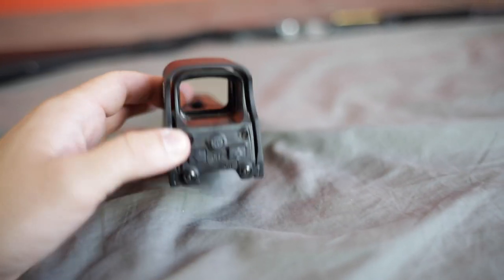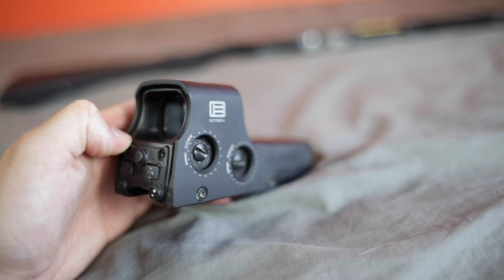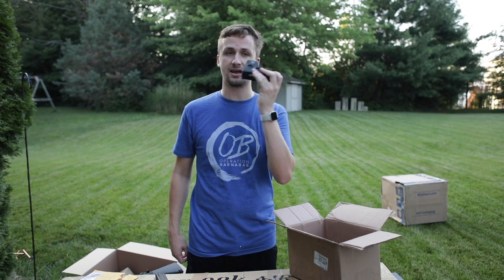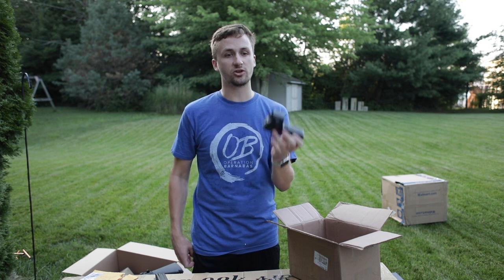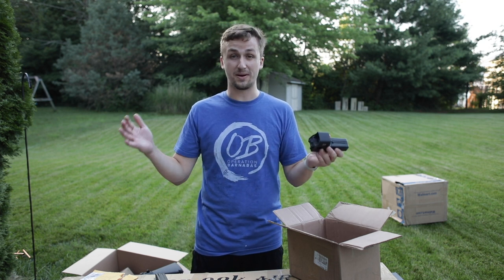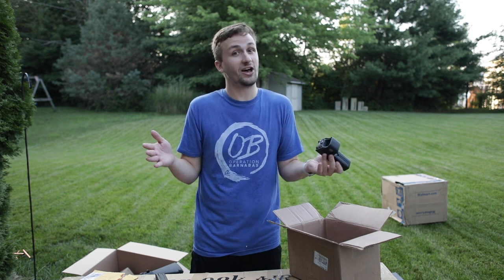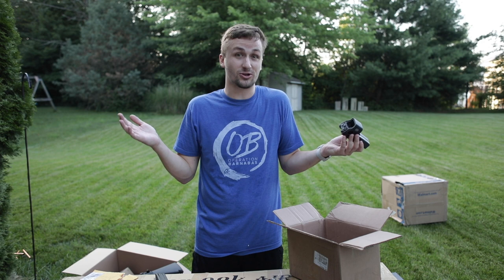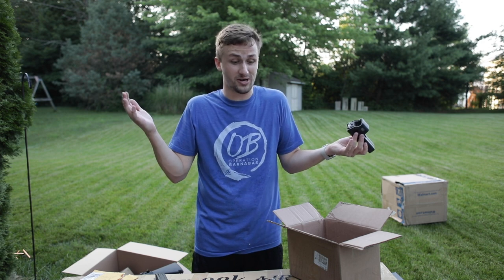I really wanted to buy one for my AR-15 for a long time, so I went ahead and pulled the trigger on this. I'm going to wait until my $50 red dot breaks and then install it. The fuel support red dot I run on my airsoft guns has still held up after about 750 to 1,000 rounds out of my AR-15 and is still zeroed at about 100 yards, so I'm pretty content with it for now.